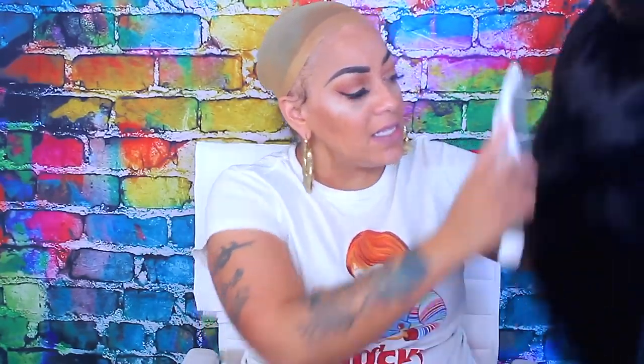As far as the hair goes, it is body wave. I bleached the frontal, and let me tell you, I can always tell when there is, listen, let me tell you something. This is how I figured it out. This is just my opinion, and I could be wrong.